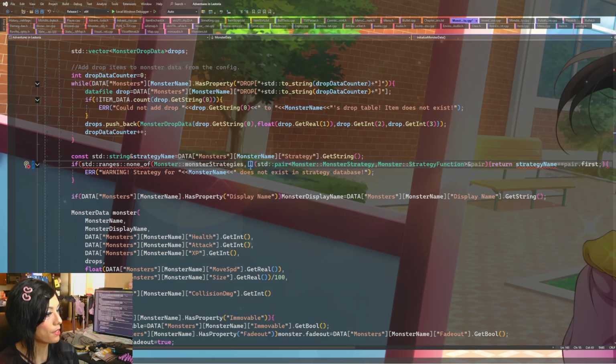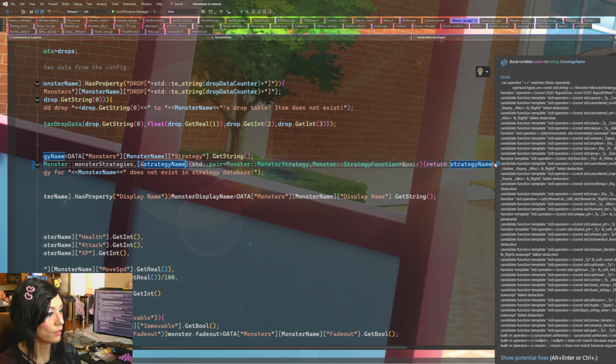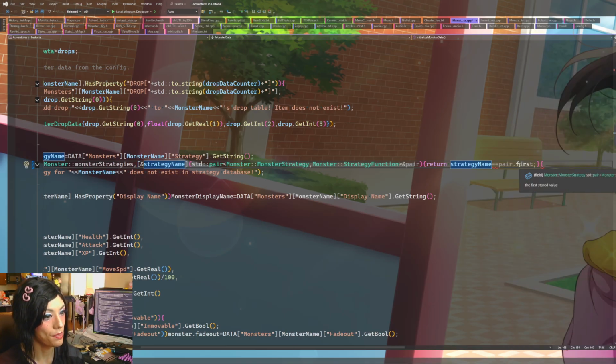And we have to pass in strategy name. Okay. What is this? Oh, wait. Pair dot first should be the monster strategy. No, so we need pair dot second dot first. I think. Pair dot second dot name. Okay.